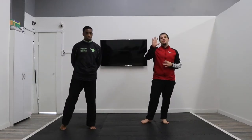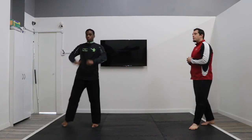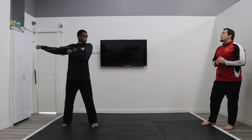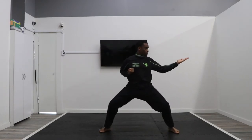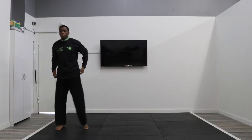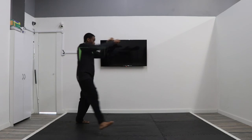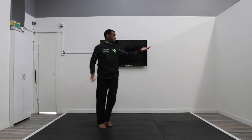Work on all those basic hand techniques and get ready — next we're going to do all four lines of the form. We're going to be working on Shim San number five, going through all four lines. I'll explain each line, then you'll follow along by count. Face front. Reach your arms. Ready: go double on front — front kick, side kick — ridge hand block, step together, ridge hand punch. Reset for line one by count: ready, reach, go one, two, three, four, step five, and six.